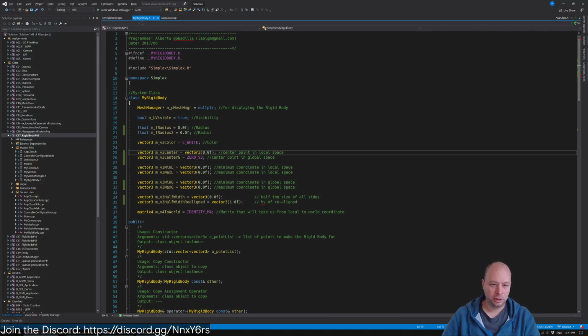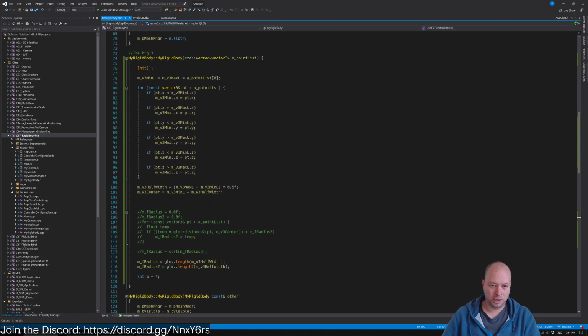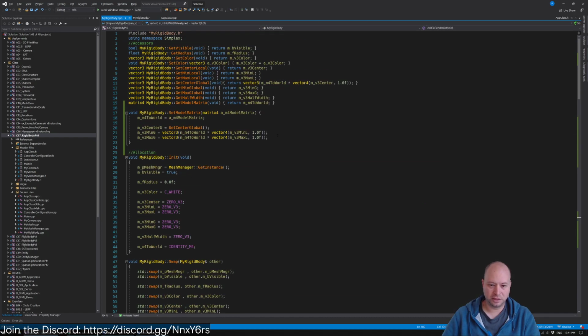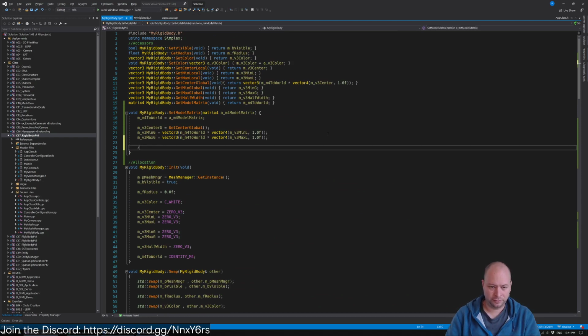Great. So what we want is, when we set the model matrix, right, we now have a HV plus a model matrix that we can then determine the new realigned bounding box.